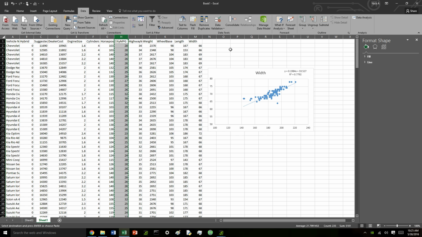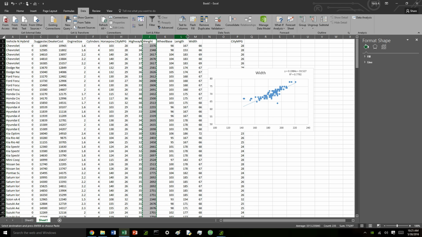Control C here, and I'm going to take the weight and put it here actually first. So if I take these two, the correlation table tells us that they are negatively correlated. You'll see what happens when you plot them.